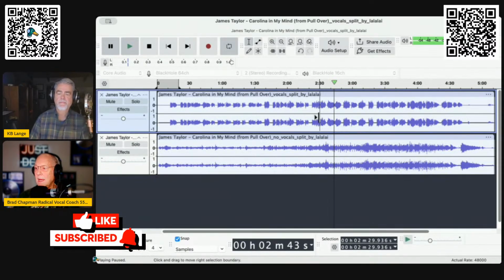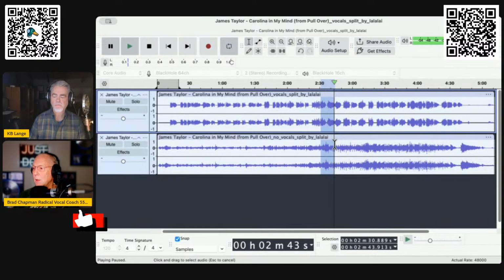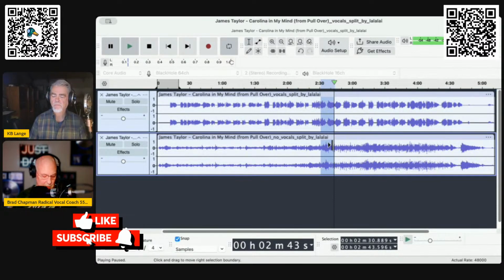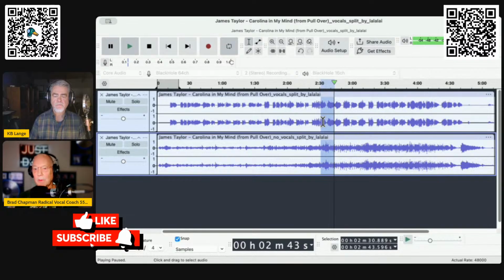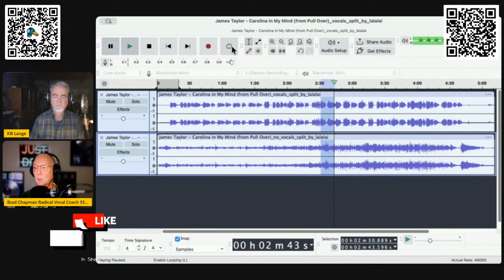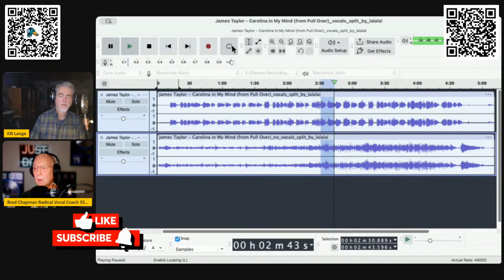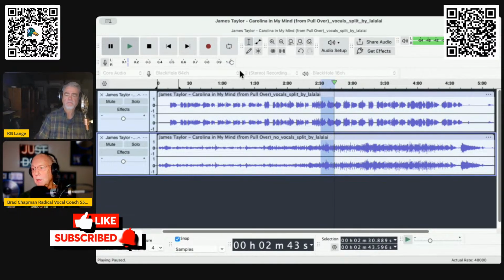So now I'm going to highlight from the left to the right, so that we have just that one section. Now, the very beginning part of the section is to help Ken know where the rhythm is, to know where the feel is. Then the second part is the actual phrase that he'll be listening to. Now, what we're going to do is loop it, with this little square right here. Now we can play repeat, repeat, repeat.